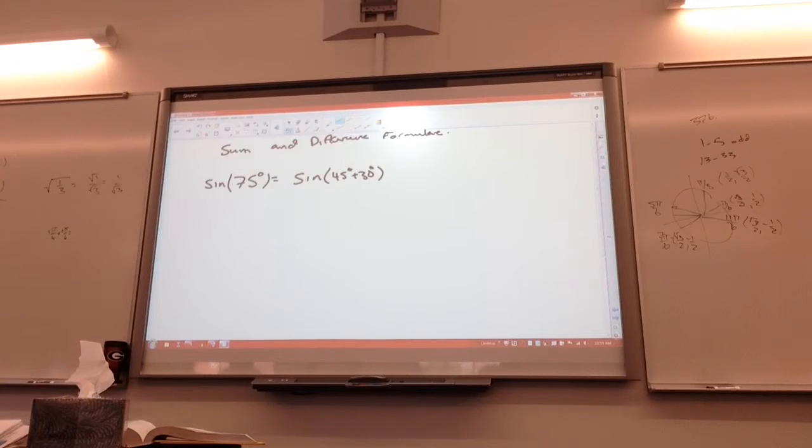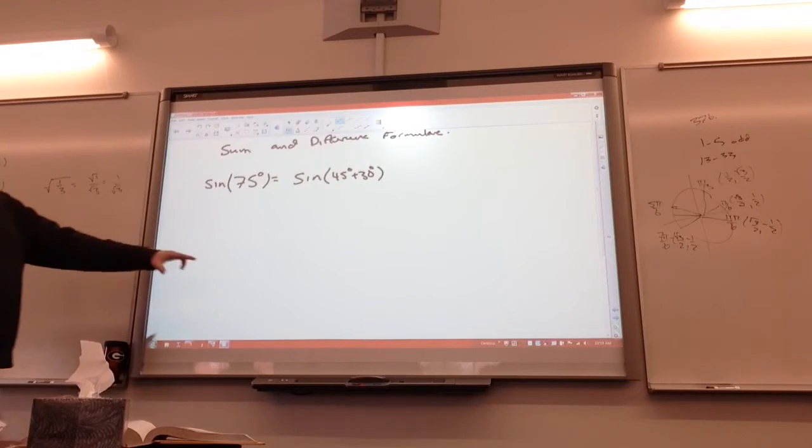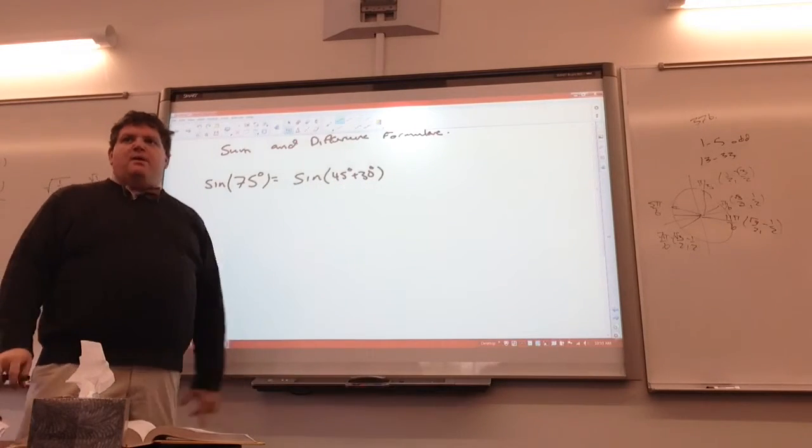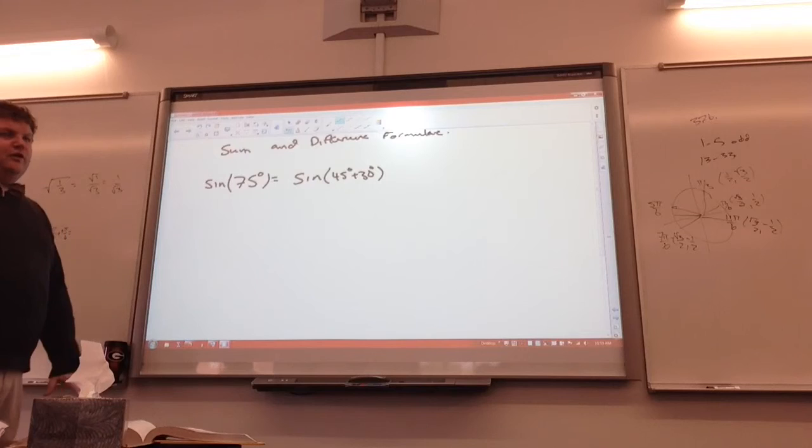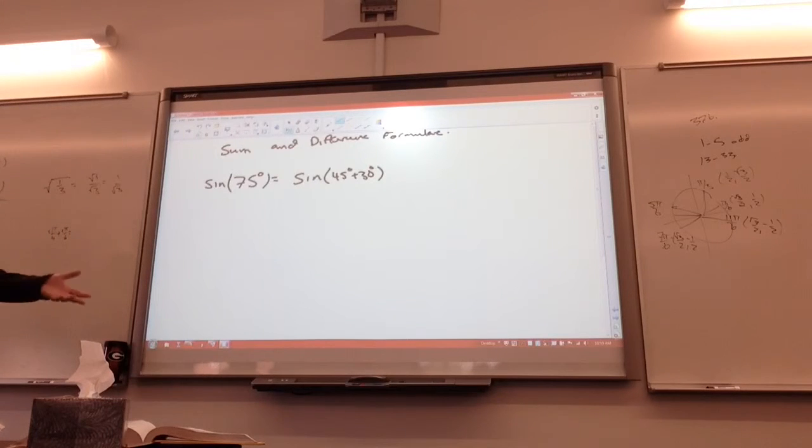Now, it's not so clear-cut as just saying, okay, sine of 45 is this, sine of 30 is this, so sine of 75 must be this. They're still being added together. This is still 75 degrees here. But I've now written it in a way that's a bit closer to what I have. And if I had some formula that dealt with this, I could then go through and have chunks that I should be able to handle. And that's what the sum and difference formulas do.